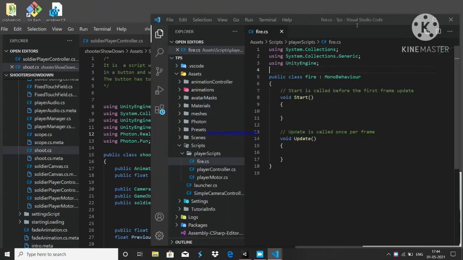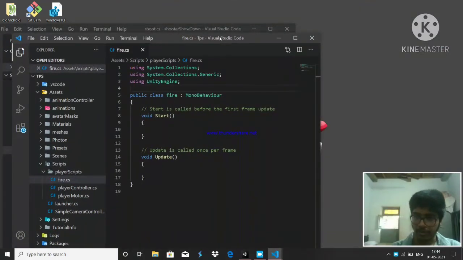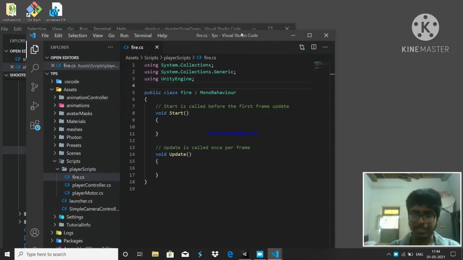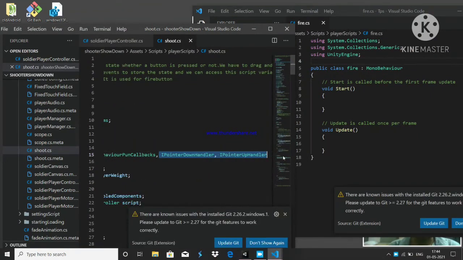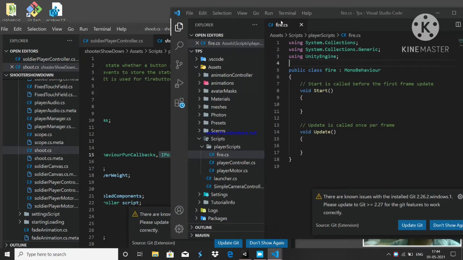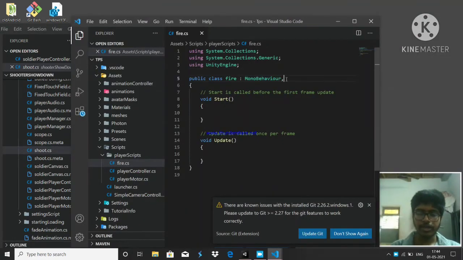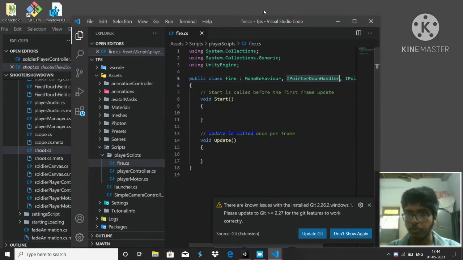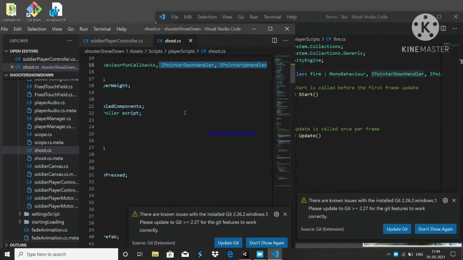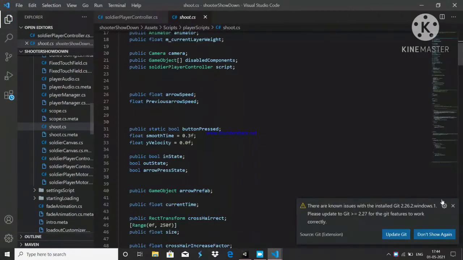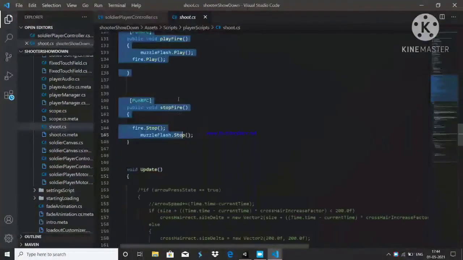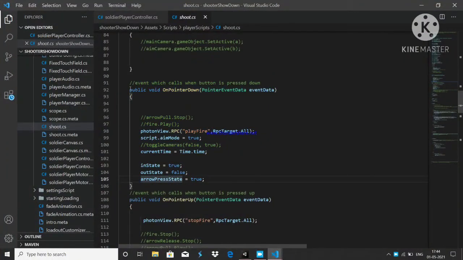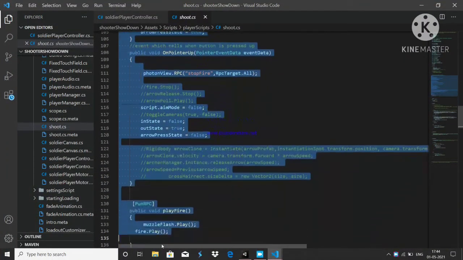So whenever we are trying to register events like pressing the button, releasing the button, you need to implement some kind of interfaces. Got it? Like inheriting some kind of stuff. So inheriting stuff here is IPointerDownHandler and IPointerUpHandler. So go to your MonoBehaviour and keep a comma and add IPointerUpHandler and IPointerDownHandler. These will give us two functions. What are those? Those are OnPointerDown and OnPointerUp.